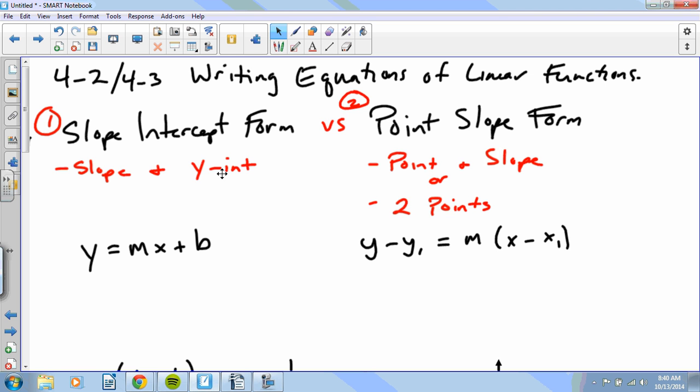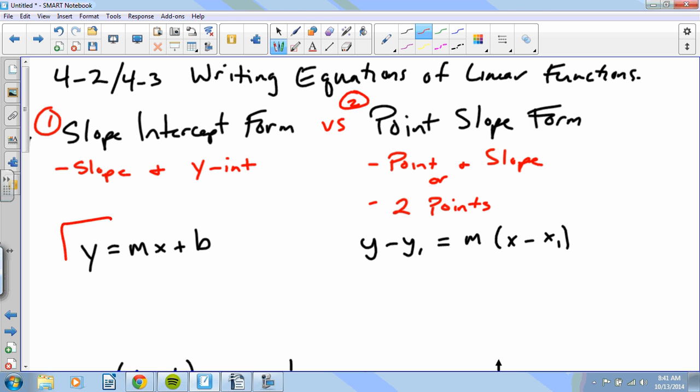If I look at what you need in both of them, for slope-intercept form, you need a slope and you need a y-intercept. If you don't have those things, you can't write it in slope-intercept form yet. It takes some work first. But with point slope form, it's a little easier to work with. And remember, the name tells you what you need. Point slope. I need a point and a slope. Well, you need a point and a slope given, or if you're given 2 points, we can use this form as well, because I can find the slope from my 2 points, and then I can use that with one of those points to find my equation for a line.